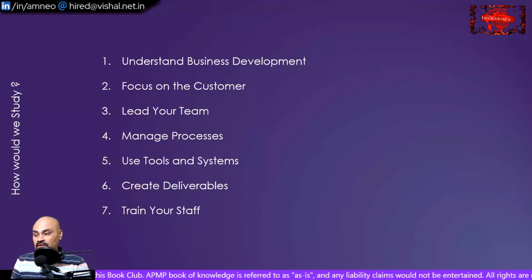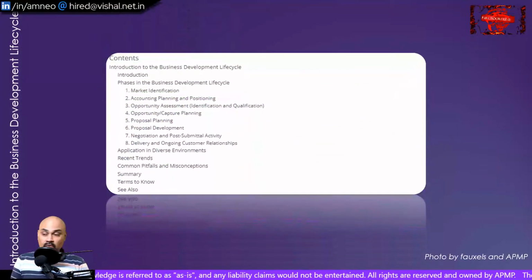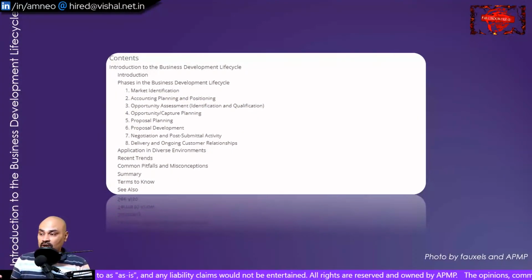We will come to all these things. For the benefit of the audience, this is a knowledge area, and we will be finishing this introduction to the business development life cycle in this session. This is our 5th session today. We have already gone through most of it, so we will just skim through and finish this session today. We will be summarizing, and then we will have a quiz at the end of the session.